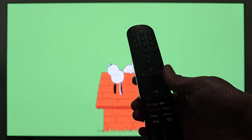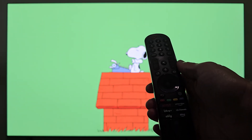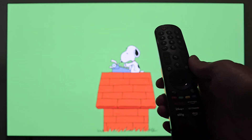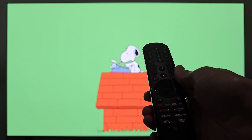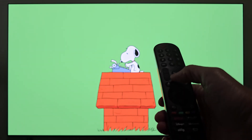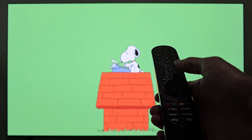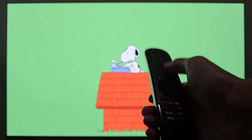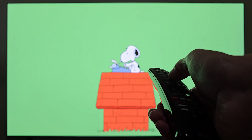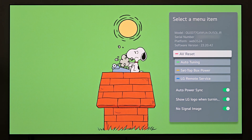So I have the LG remote right here. I apologize for the lighting, but these remotes have not really changed over the last several years, although the 2025 models seen at CES — it appears we're finally getting a remote refresh. Right here in the middle is going to be your mute button. I oftentimes accidentally press the microphone button. What you're going to want to do is press the mute button three times — one, two, three — and it's going to pull up this little side panel here.